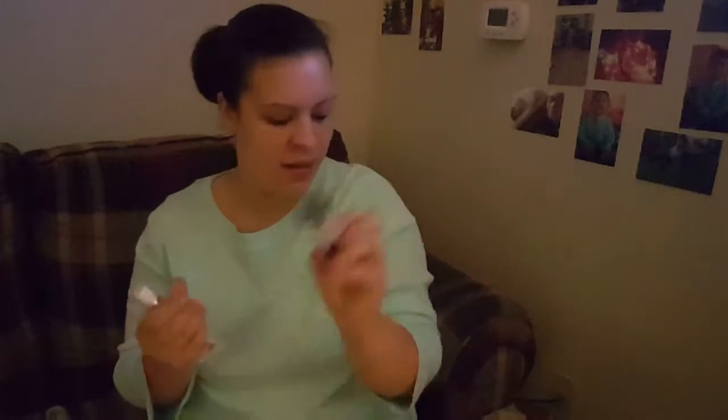Moving on to facial and makeup stuff — I got this Color Jolt by Maybelline, an intense lip paint in a red color. It's really neat and I'll probably use it for my costume. I also got one by Maybelline called Shine Shot Prismatic Lip Top Coat — it's very glittery and pretty. And then I got some concealer by Neutrogena, the Healthy Skin Anti-Aging Perfector in a neutral to tan color, which is the perfect color for me.